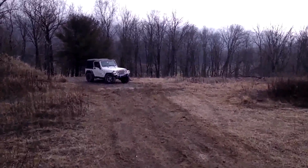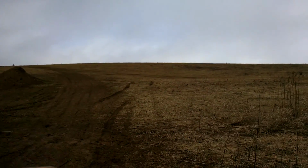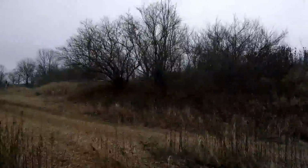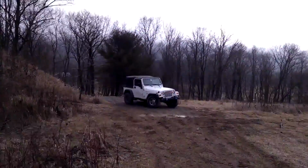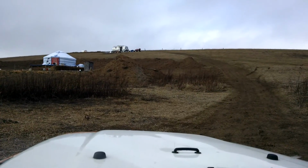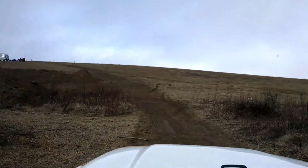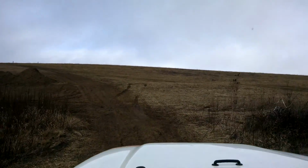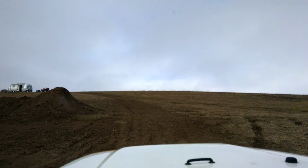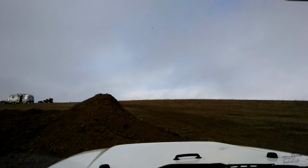So let me take the... I mean, I could always go around too, up that way, to avoid the mud, but it's already torn up, and Daisy does quite well in mud. She kind of likes it. So that's it. Okay, my girl's in 4-wheel drive. I want to get... Oh, see, it's already sliding. This might not work. Nope. Oh, wow. Definitely not working. See, I was trying to go that way.